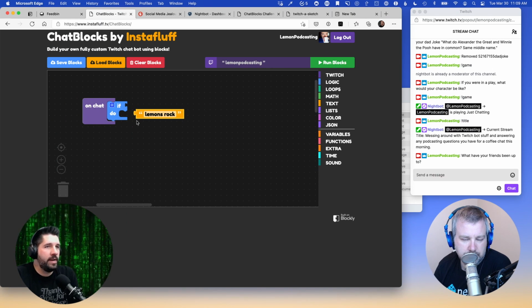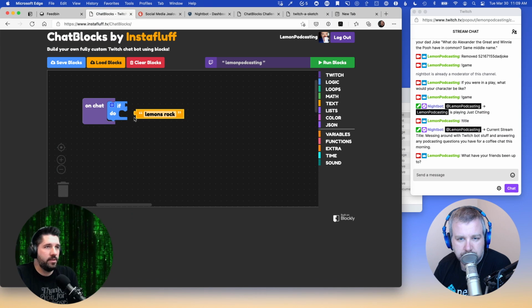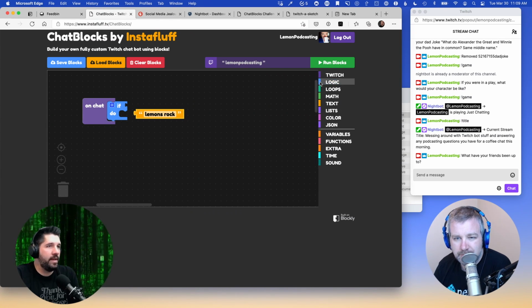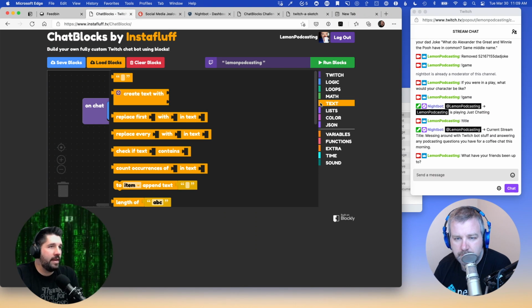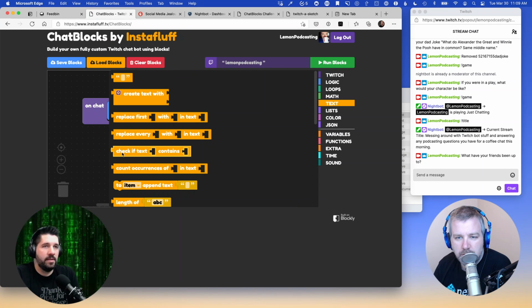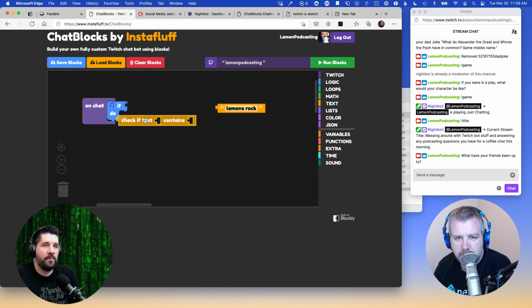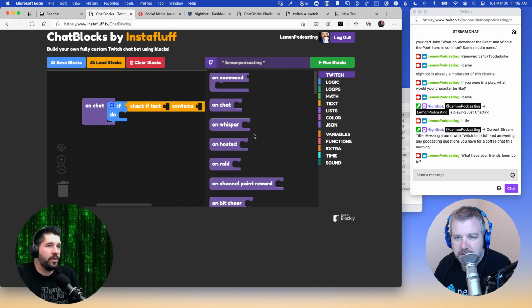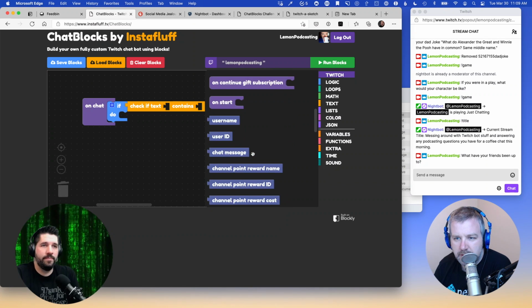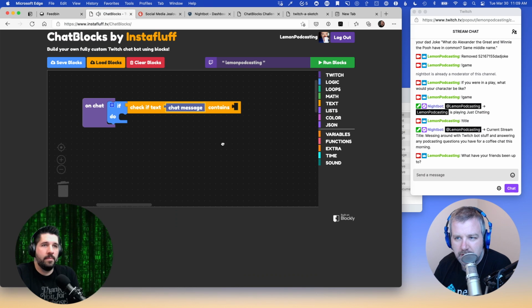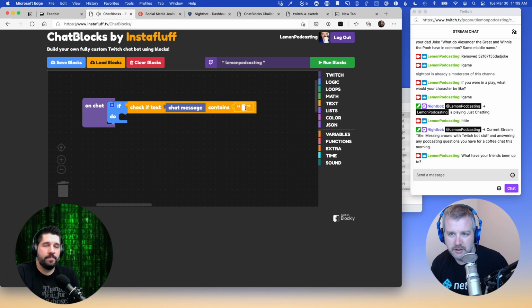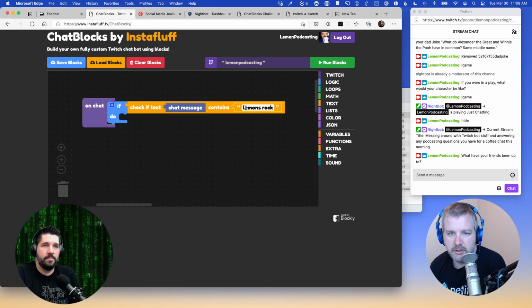Nope. Here it is. So what you want is, in the if, you want to go back into the logic panel and grab the one right under. Oh, maybe not. No, actually, you want the if, and then you want to go to the text panel and find check if text contains. Grab one of those, and then for the first one you want to go to the Twitch panel and get the chat message. Gotcha. Okay. And then you can put in that string that you wanted, like let's rock.